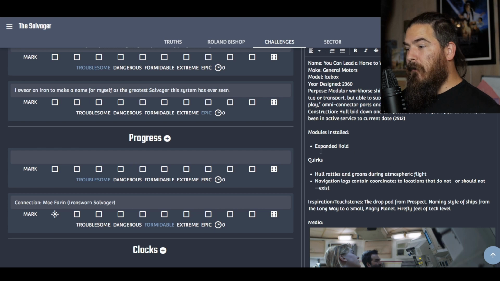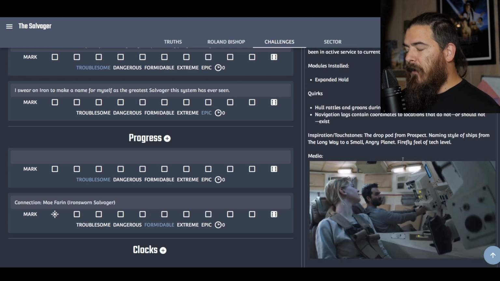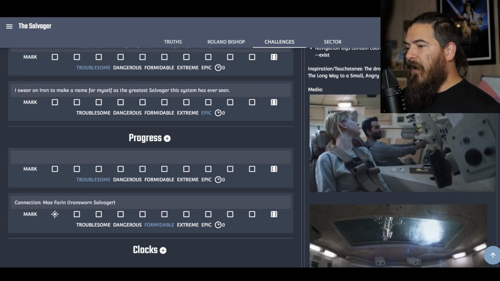We have one module installed on it, our expanded hold, which is currently empty, that we can put all our things into. And as we're going inside and flipping all our buttons and switches to get pullback clearance from Reprise as a station, we're talking to the shipyard master. The inside of this thing is very impersonal. It's very beige.